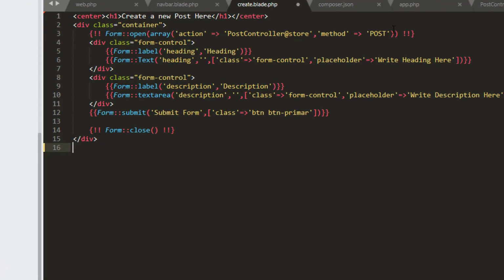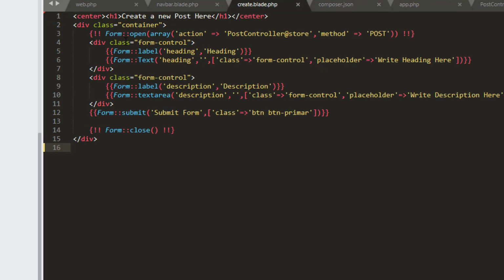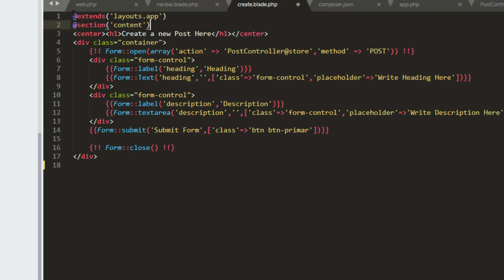Oh, I have not included any type of layout, so I will go to show.blade.php, let's suppose, and I just need the layout here. I am copying the layout and closing this file. Now I will paste that layout here, and another thing which I have to do is add endsection and section.